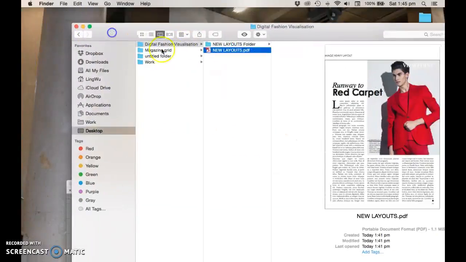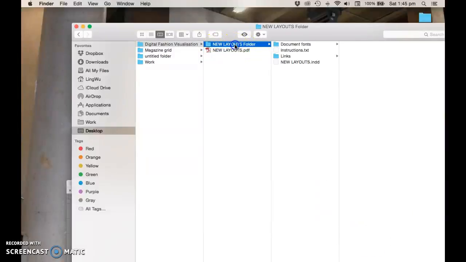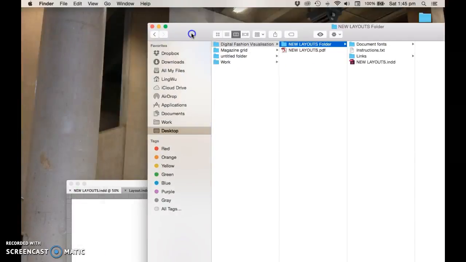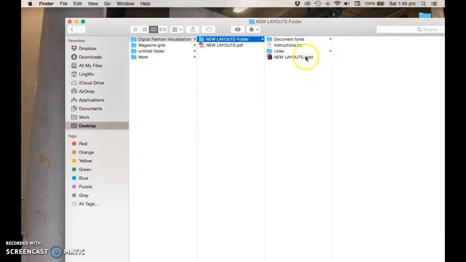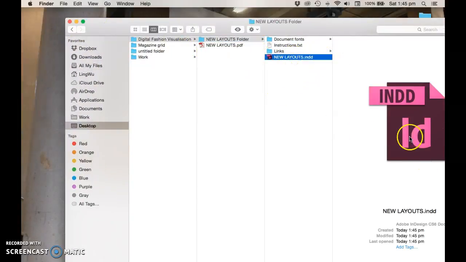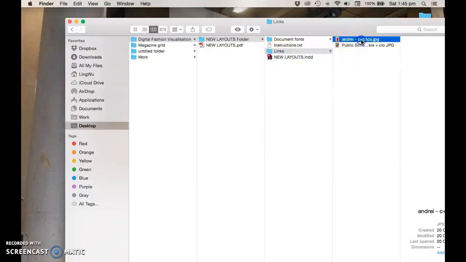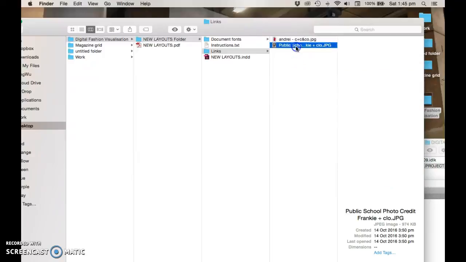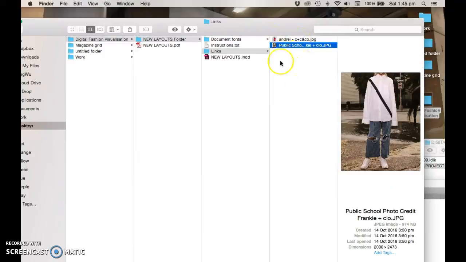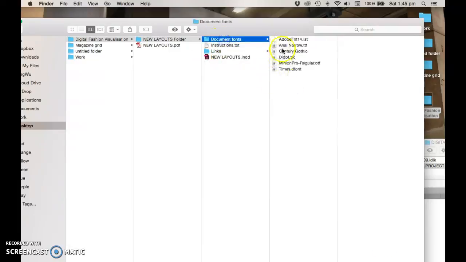So now if we go back to our folder, we see this folder in there, and if we look at that, there we have everything packaged up. We've got our InDesign layout, so that's got our 2 pages on there. We've got our links, so that has saved the 2 images that we've used in our layout. Obviously you're going to have 6 in there because you've got 6 layouts, and it's saved our document fonts in there.